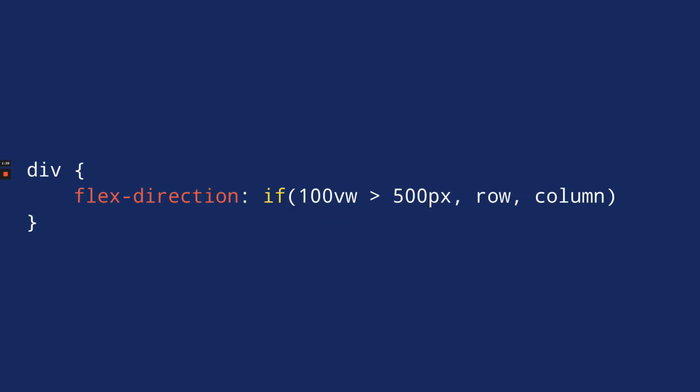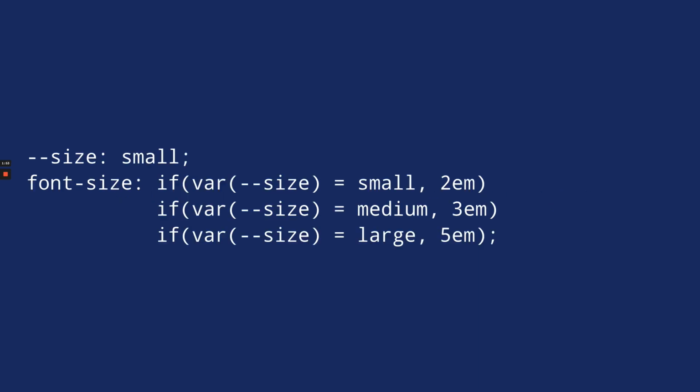So let's get started with conditional values. Conditional values are a super interesting feature, and they essentially present a simpler media query with an inline conditional. It's pretty much a JavaScript ternary, but in CSS. So here you have a flex direction statement. If the viewport width is more than 500 pixels, then it will resolve to row, otherwise it will resolve to column. You can do also more complex statements.